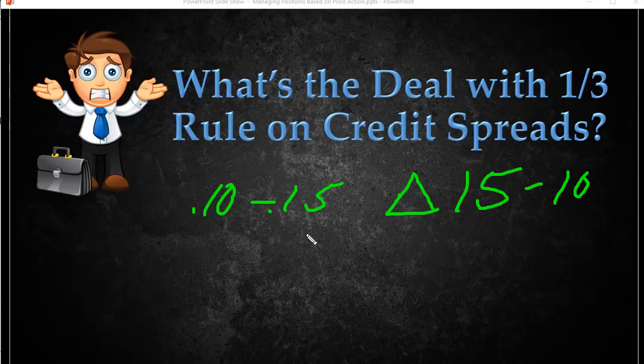And when it was moving against us, the answer from the guy running the service was, well, you had two choices. Just stick with the trade, see how it worked out, or roll up and roll out. Now, when you roll up and roll out, what does that really mean in a credit spread? It means you're locking in a loss. And these were huge positions. And that was locking in a huge loss. That was his answer. Roll up and roll out and add more contracts to the trade. Because if you roll up and roll out, you're locking in a loss. You need to recover that. You add more contracts to the trade.